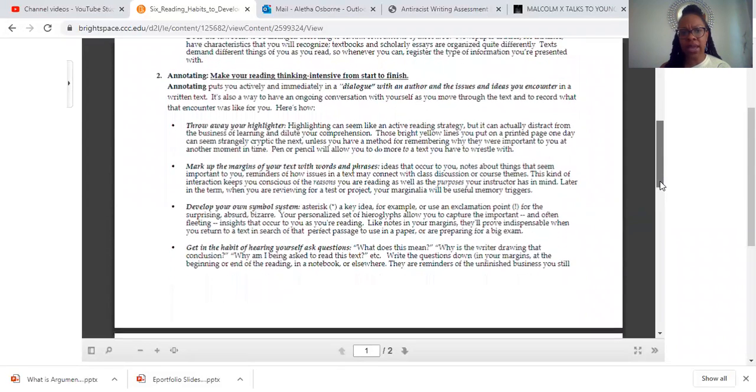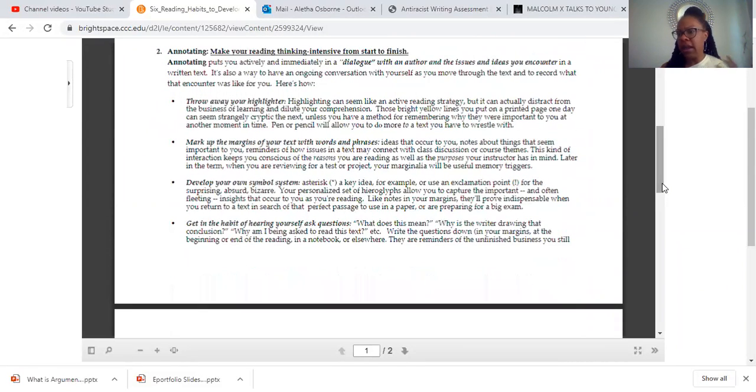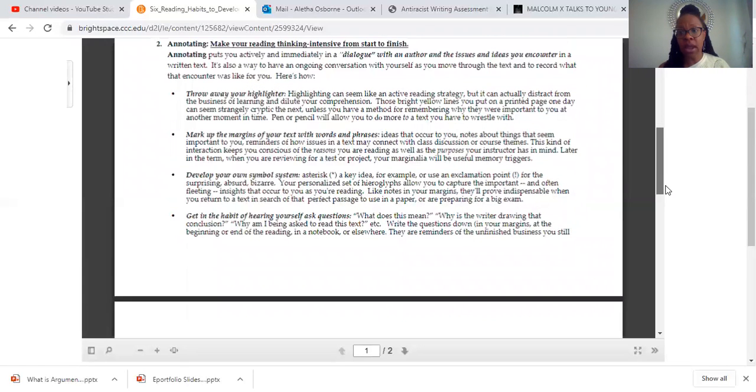We also talked about annotations. And for the most part, I think unanimously as a class, we confirmed that we all annotate. Annotations are college-level writing habits. So for this sample reading that we're about to engage in, I'm asking that you jot down notes as you go through the actual reading process, because we are going to talk about your annotations.